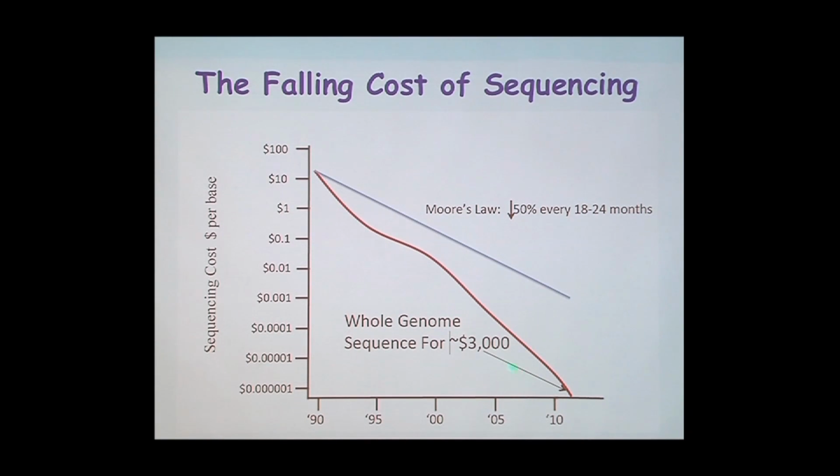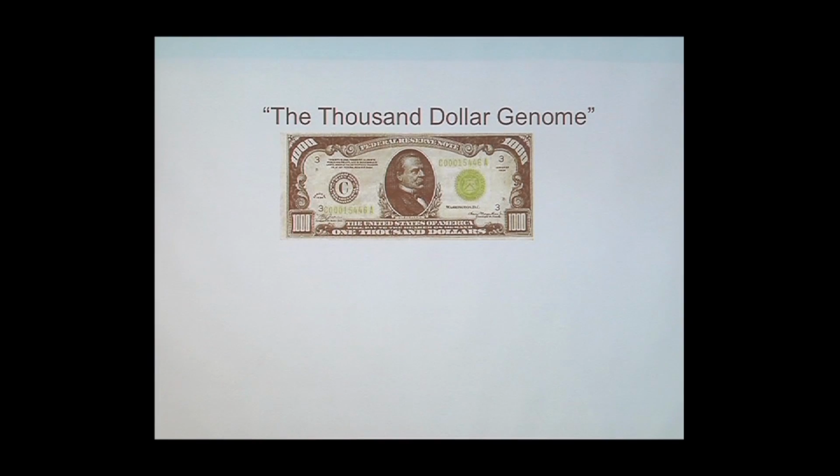So this is kind of a first step in getting to the place where whole genome sequencing will be cost effective. Now, this is showing the falling cost of sequencing, so you can see how this is quickly becoming attainable, in our reach. Back in 1990, it was about $10 million to sequence a genome, and now we're getting very, very close to the $1,000 genome. So the $1,000 genome is the goal. And there are a lot of people working on this effort.